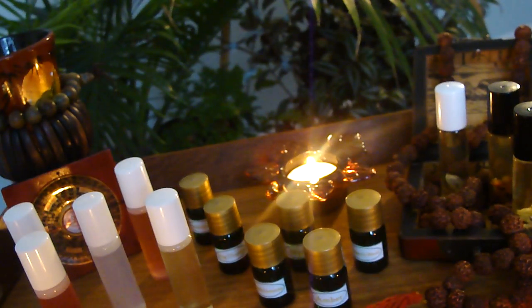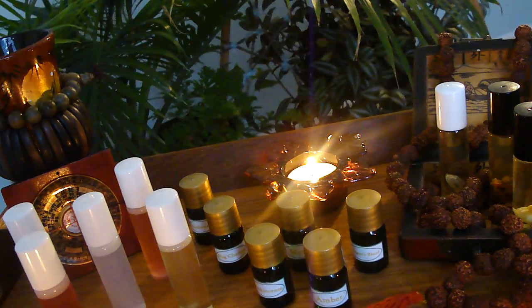And if you want to cleanse a space, or you need to cleanse yourself, or you have some kind of a negativity that you have got to have free and clear away from you, hide thee away. Frankincense and myrrh will do it for you. That is the go-to mix. That is the standard mix. If you're out of everything else, you can still use frankincense and myrrh as incense, as oils. So you have some options here now.